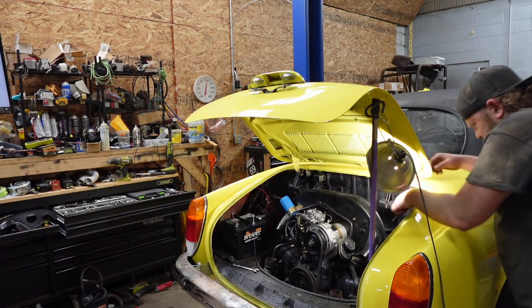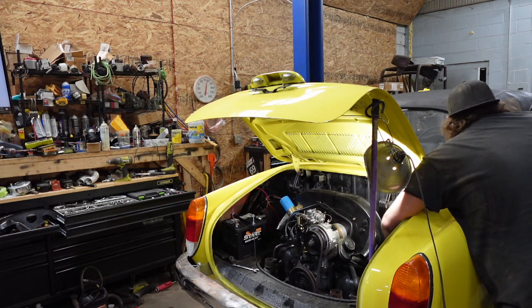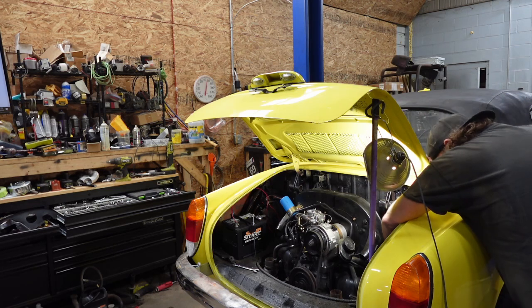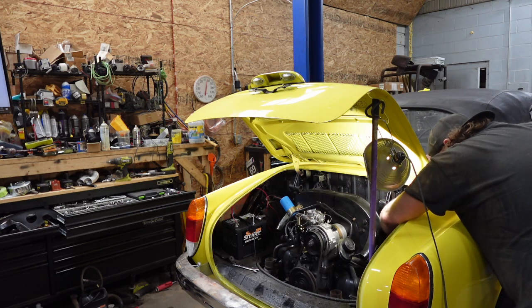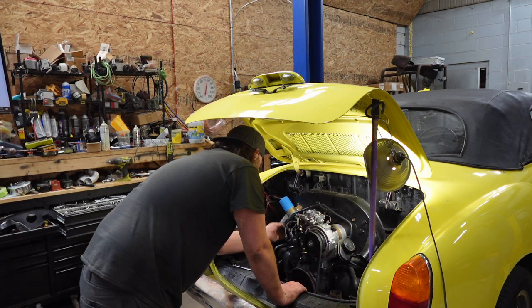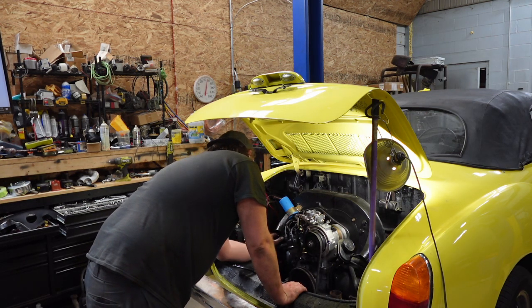And then the D-bolt on the starter. I'm pretty sure there was a D on here. Ow. There it is. It's being stubborn. Let's pull these wires a little tighter. Like, tighter out of the way, I mean.